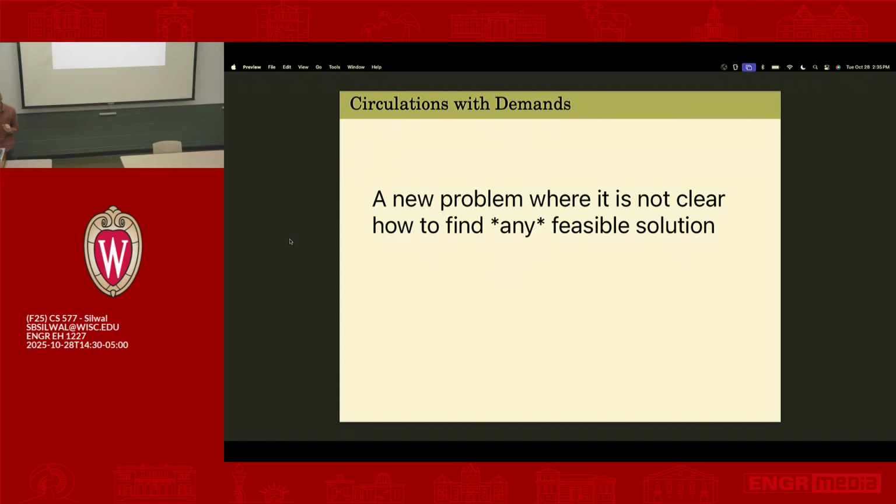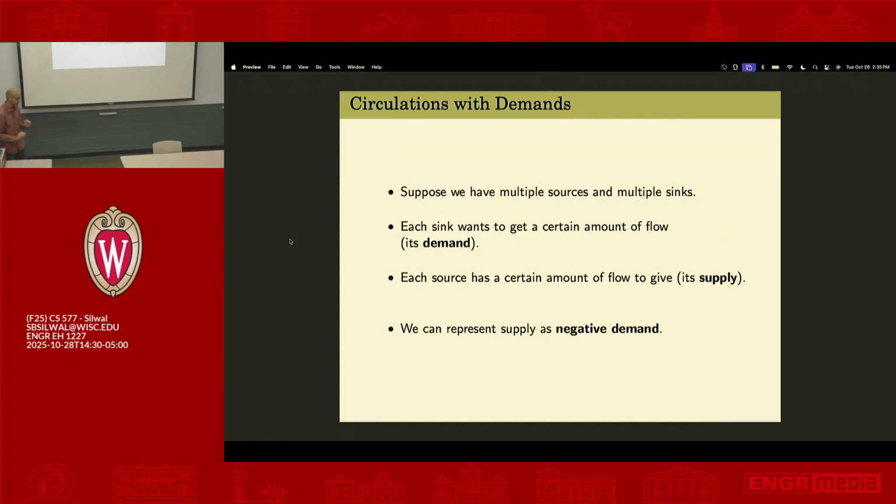So what is this problem? Now we don't have a source and a sink. Previously in flow, the source had an infinite amount of stuff, and the sink could intake an infinite amount of things. We just had to send the maximum amount of stuff from the source to the sink. But now the problem is a little bit different. Now we have, let's say, factories.